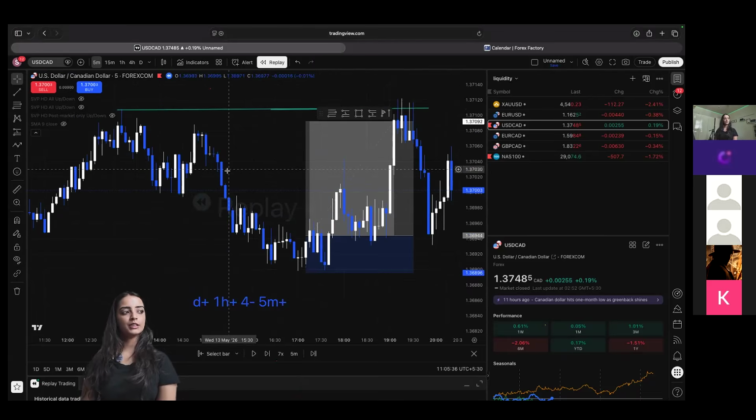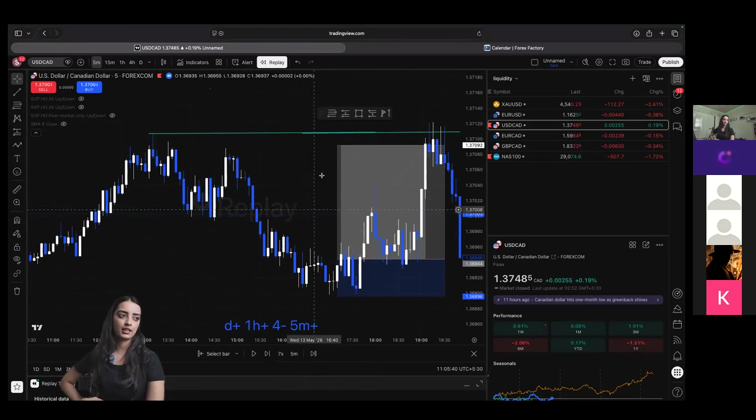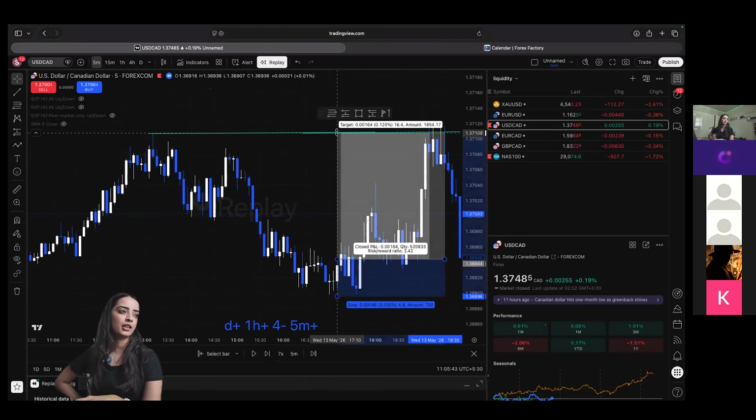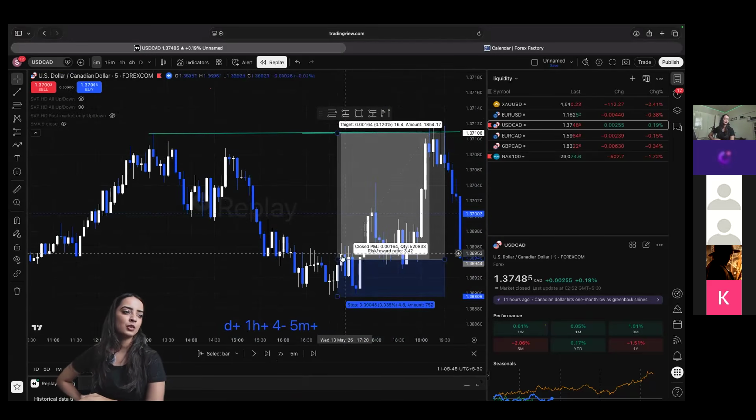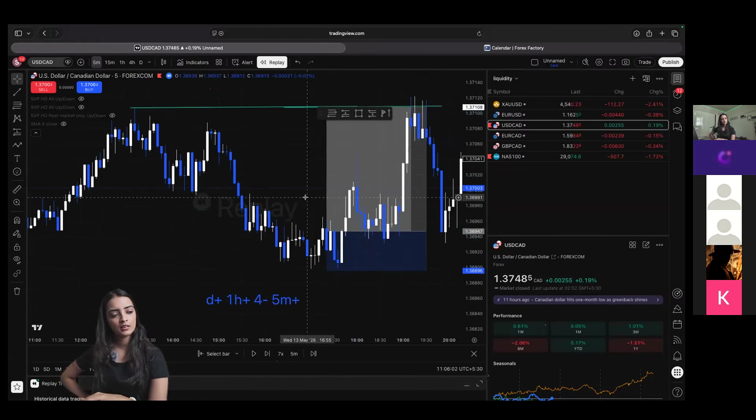Sometimes, this is the reason why I'm saying always mark what all the other pools of liquidity are. Now I know for a fact that price can go till here. So the moment the QM closed above, I can directly take a trade, because even when I put my stop loss, I'm still getting 1, 2, 3. Yes. Could you please draw the QM pattern so that it can be followed?